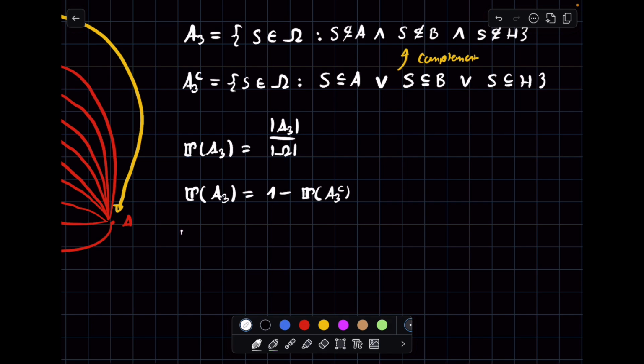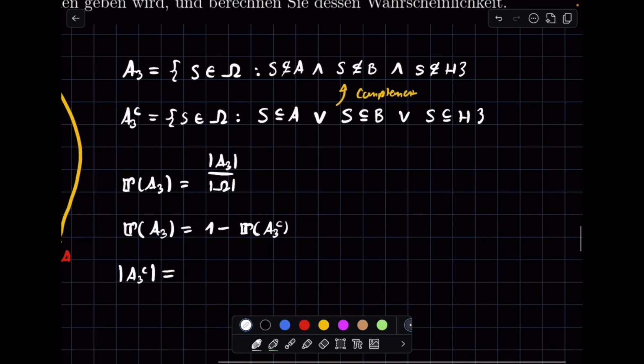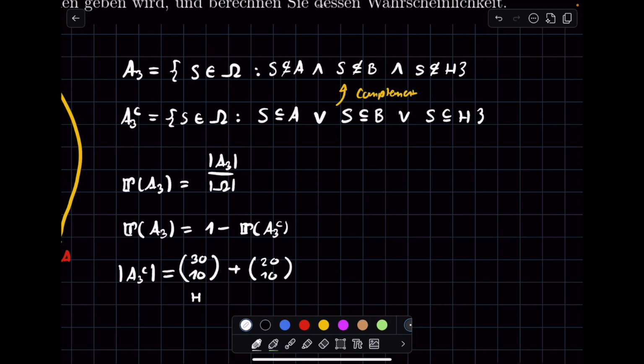We know for a fact that the size of A3 complement is going to be equal to all of these: the number of ways of choosing the sample of 10 where 30 of them are healthy, sorry, this is for healthy, plus 20 and 10, which is going to be for A, I reckon, and then 10 and 10, which is going to be B.